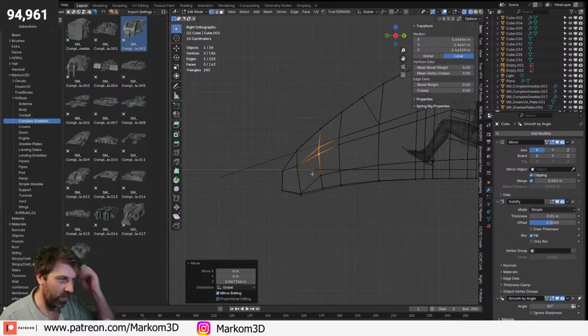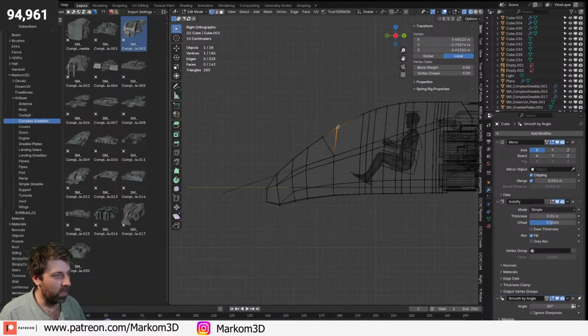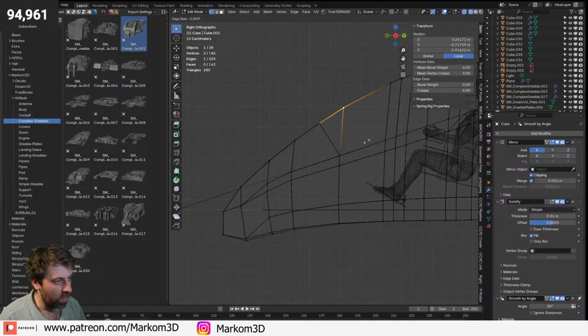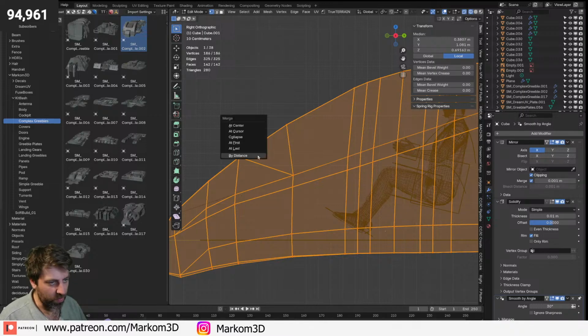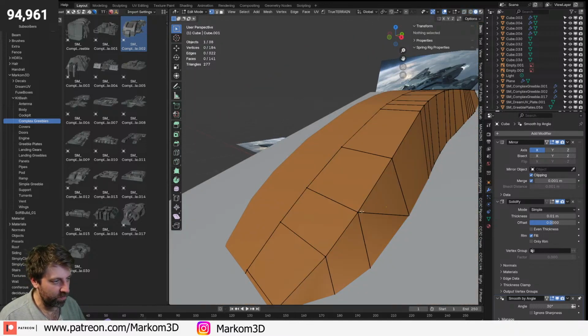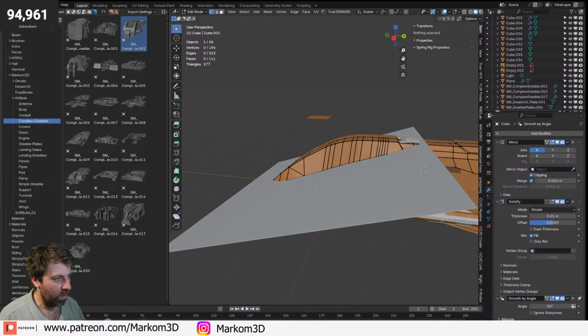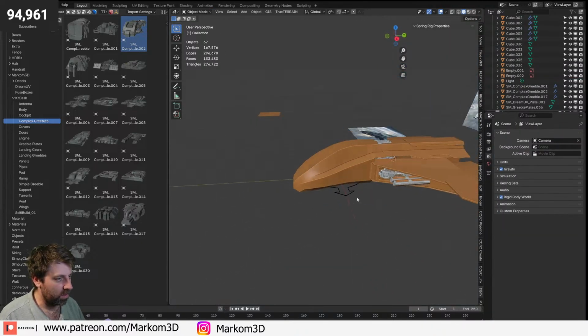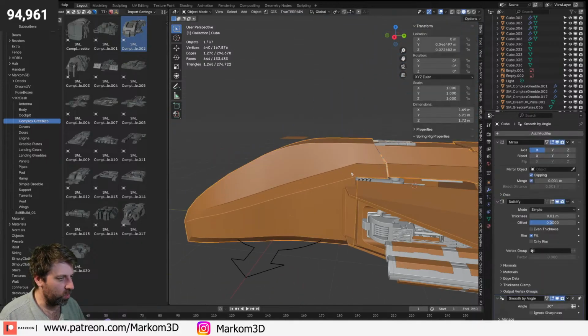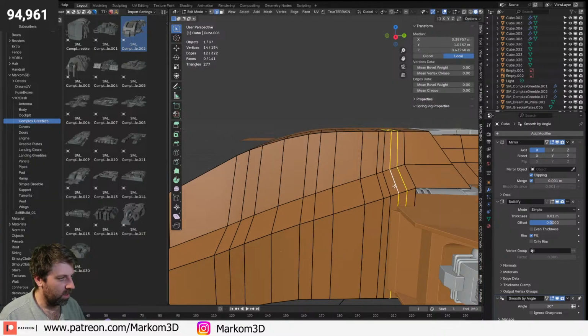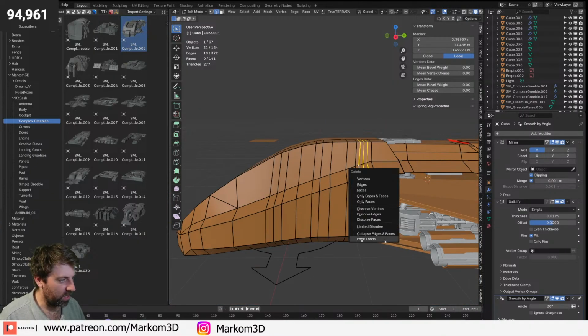That'll give us a bit of curve there. That's great. This area here, probably move down a bit, and then you can move up. There we go. Merge by distance. Delete. I do like that. I can now delete these edges, delete edge loops.